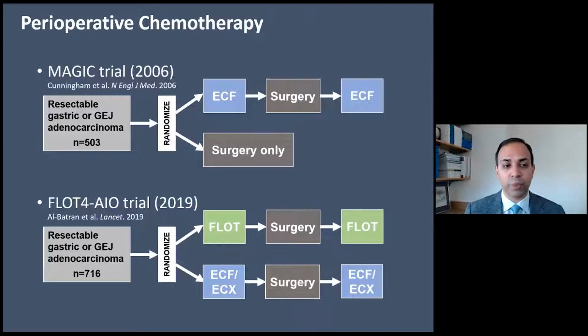an equivalent regimen ECX involving the oral fluoropyrimidine capecitabine. Randomized patients receive ECF or ECX or to receive FLOT, a regimen consisting of 5-FU, leucovorin, oxaliplatin, and docetaxel. Those patients receiving perioperative FLOT had improvements in survival compared to those receiving ECF or ECX, and this has rapidly been adopted as another standard of care.